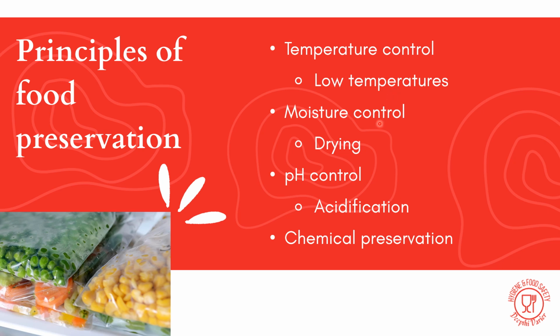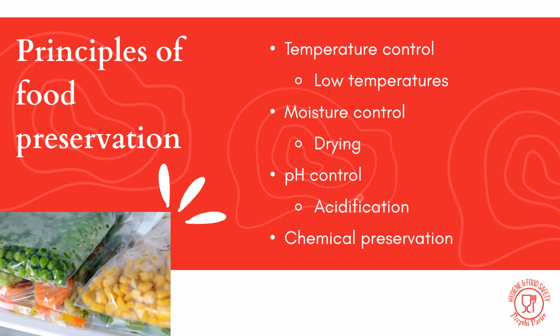The second part is moisture control. Now, reducing the moisture content of any food helps us to cut down the organisms that grow in that food. The reason being, when you dry or dehydrate a particular food, that moisture is now unavailable for the organisms to grow. So now the organisms don't grow there and you can store the food for a longer period of time. A very good example for this would be dehydrated fruits, which stay for a much longer period of time in comparison to fresh fruits.